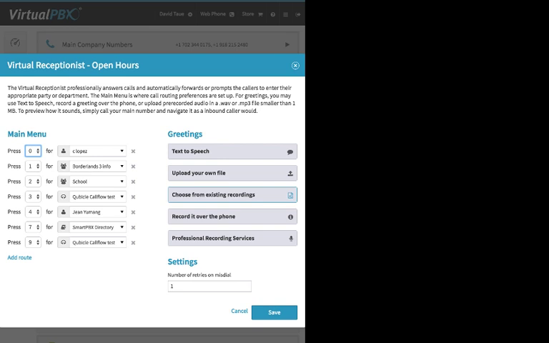A couple of caveats. If you have it just go to a media file, for example, after the media file is done playing, i.e. it hits the end, the call is ended. Right? If you have it just go to a device, that's it. It just rings at that device and that's it. It's not going to go to the voicemail of a user or a voicemail box unless that device has its own voicemail box. So just something to keep in mind. Over here on the right, we have your greetings.